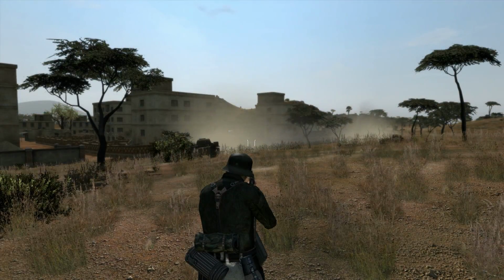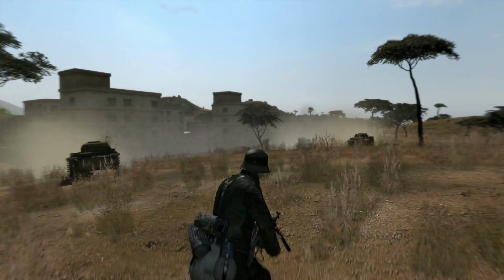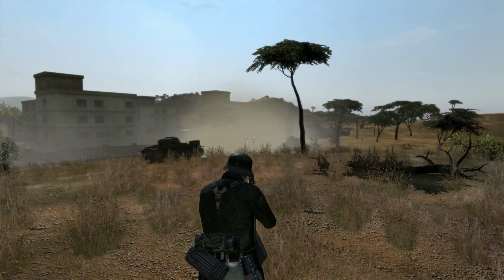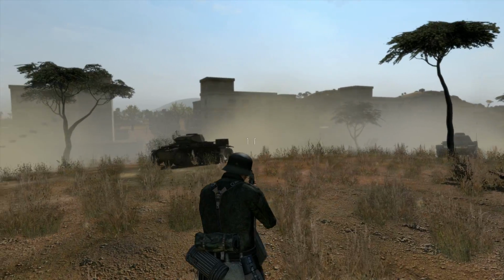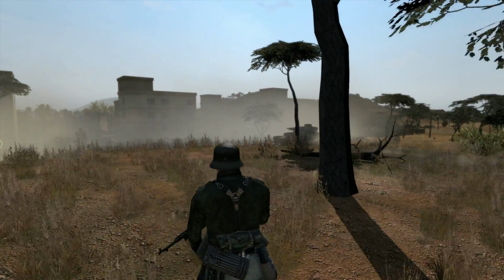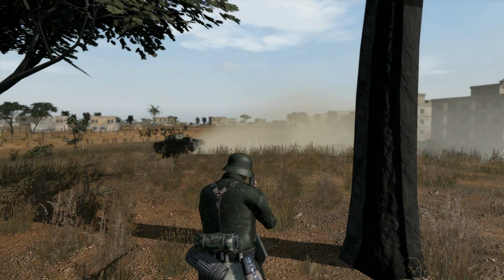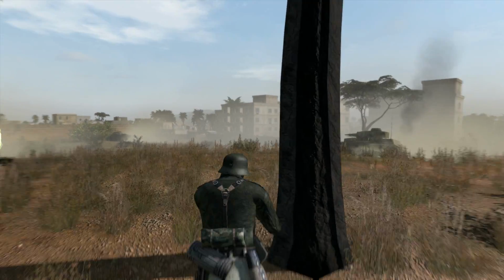Hey guys! Another Kanoa here. I am in the southern eastern column here, where as you can see we do actually have light armor. For this light armor, I chose the weakest armor that the Germans have, because we're supposed to be Italians though, so there are no Tiger tanks.